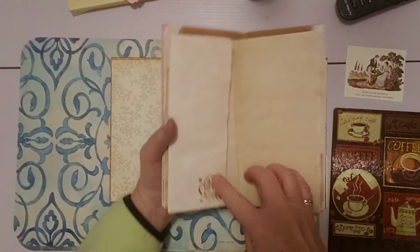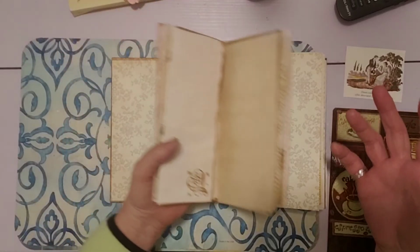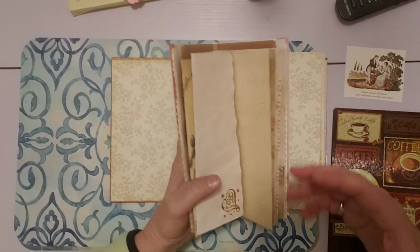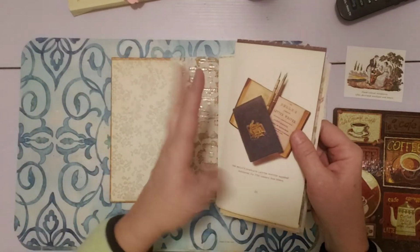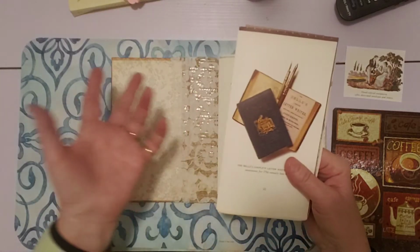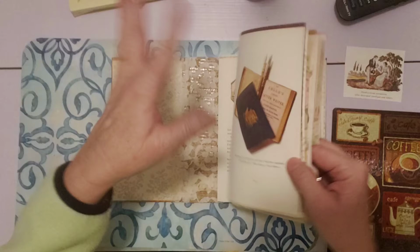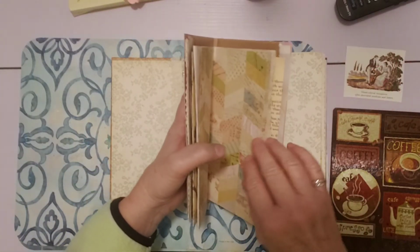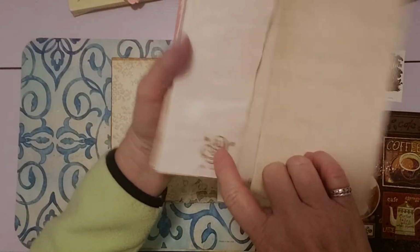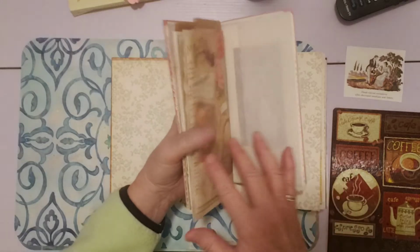So you saw the Edith Holden. I did do a little bit of rubber stamping. I put one rubber stamp in each one. Since these are my Valentine journals, I'm not really making them all out Valentine, but I am making them kind of Valentine related, or love, relationships, friendship, any of that type of thing. They could even be used for Mother's Day, I would think, or just a general generic journal. So I'm making them generic, but with little friendship, love, Valentine elements here and there, just to give a nod to Valentine's Day, to hearts and things like that. So I put one heart rubber stamp in each signature, so I didn't go overboard with the hearts, not yet anyway. I don't know what will happen before the end, but we'll see about that.